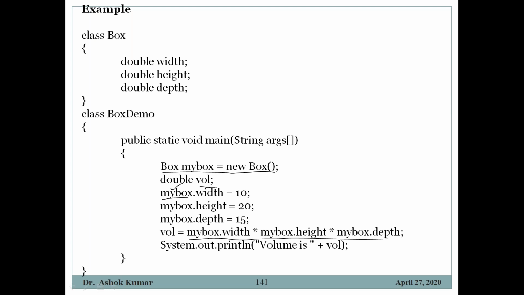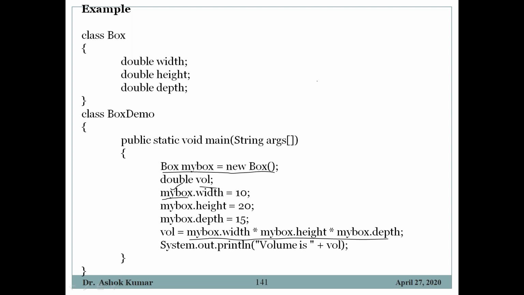That volume we have already defined, it is of type double, and the next line will display volume is equal to this much. So one important point over here is, if you want to access the instance variable, you can use the dot notation and after that the instance variable name. So this is a very simple example based on classes.